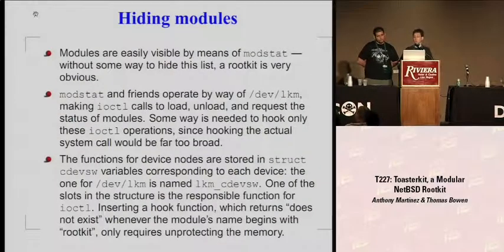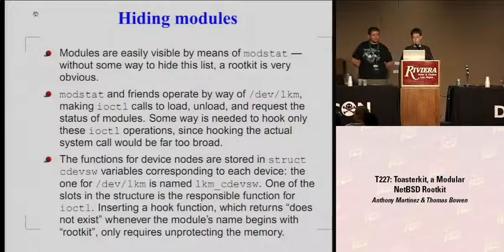So once we got that finished, we could hide modules. If we type modstat and there's a bunch of modules labeled rootkit, that's a dead giveaway. So the dev LKM file, which is where module information comes from, is on the file system. And if we delete that, another dead giveaway.